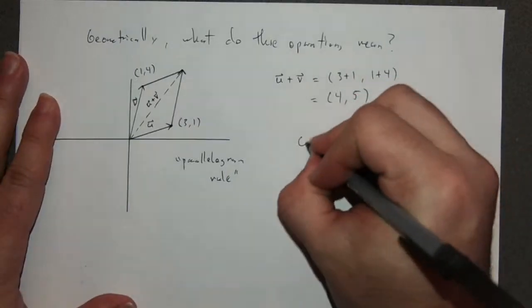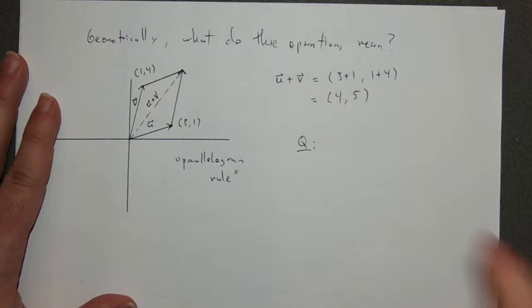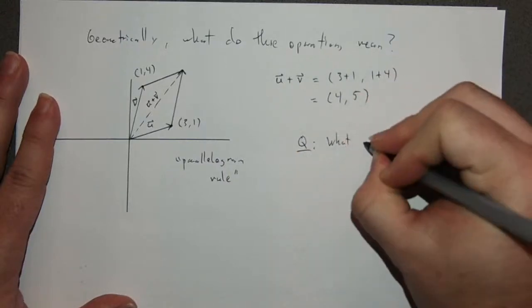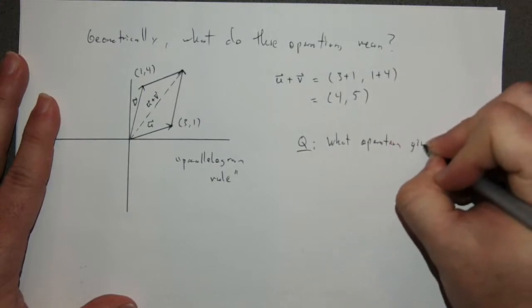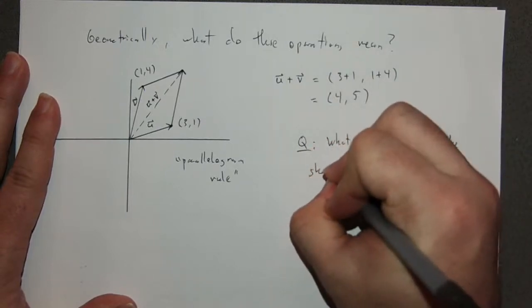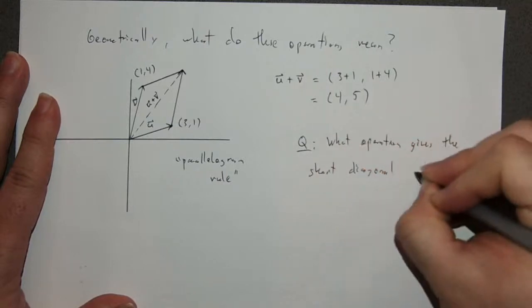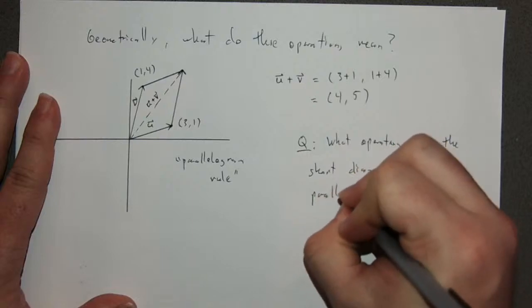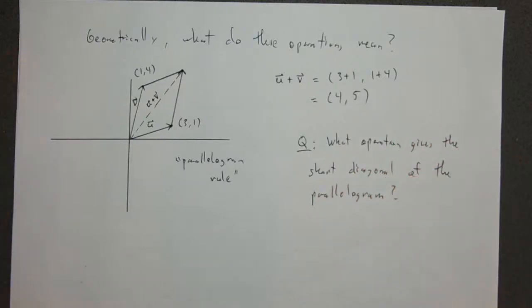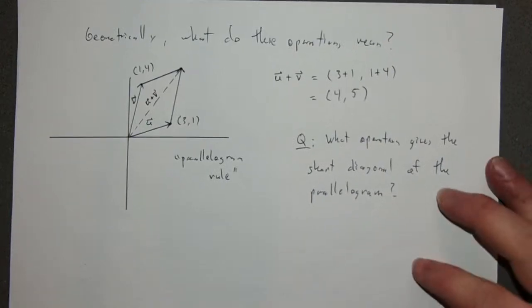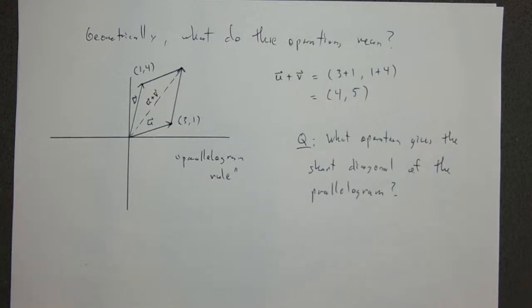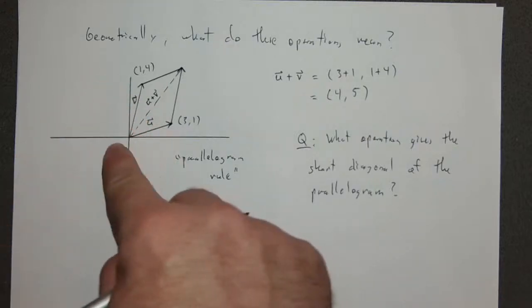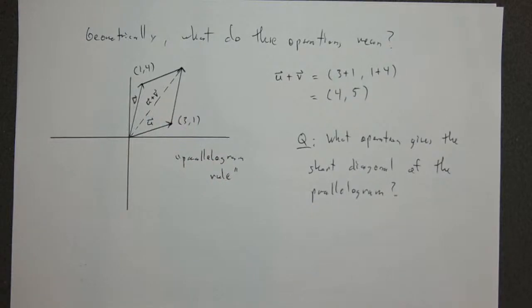So here's a homework question. Well, it's not really homework. This is just a fun question. So question, what operation gives the short diagonal of the parallelogram? So I'll let you think about that. It matters the order that you put these in, so that should kind of hint to what it is, right? We only mentioned a couple operations, so there's not a whole lot of options here. Okay, but what operation gives these? So if u plus v is the long diagonal of this parallelogram, what is the short diagonal? The answer to this is actually given by what we're going to do here in like 2 minutes.